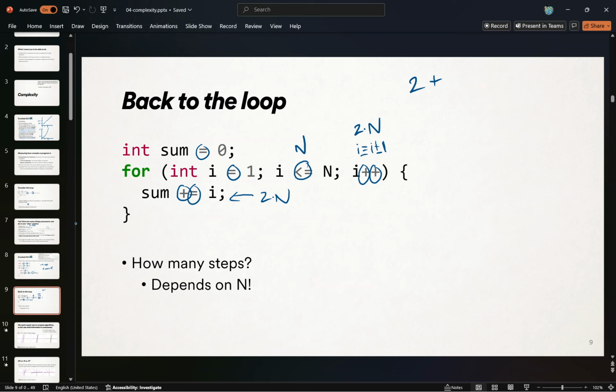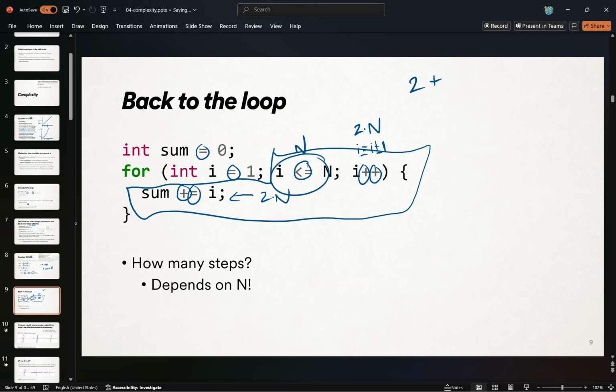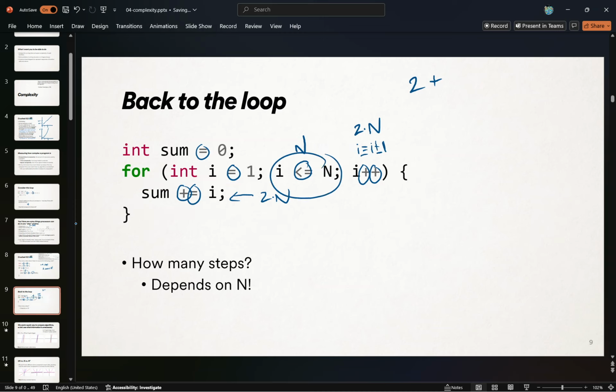So is that it? There's actually going to be one more thing. Because if you think about it, loops keep running until this condition's false, right? Then they don't hit the body. They don't do anything else. So we actually need one more hit of this condition when i is n plus 1, don't we? To notice that we're done and be like, oh, false now. And we jump out of the loop. So that's going to be one more of these comparisons. So this is really n plus 1. Does that make sense? Again, you don't have to worry about this. I just want to make sure you understand it at least once. You've heard the words. So n plus 1 plus 2n plus another 2n for the body there.